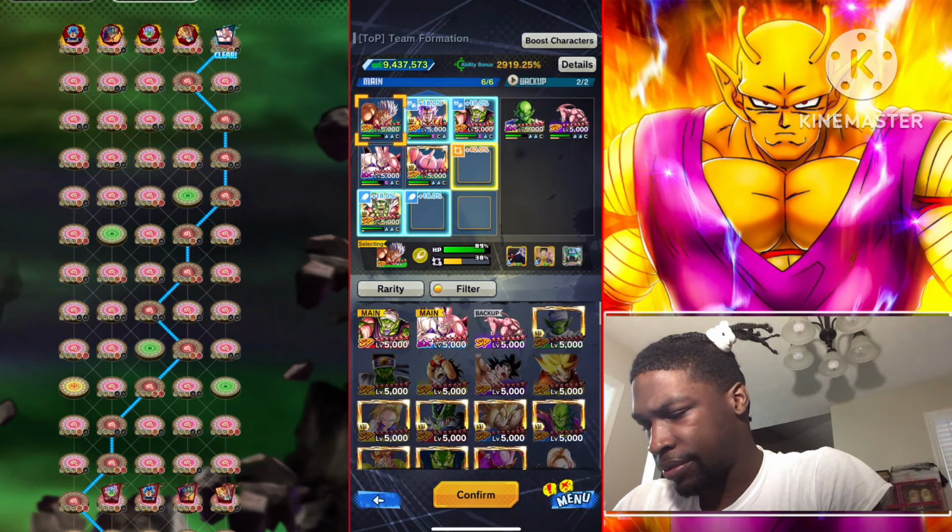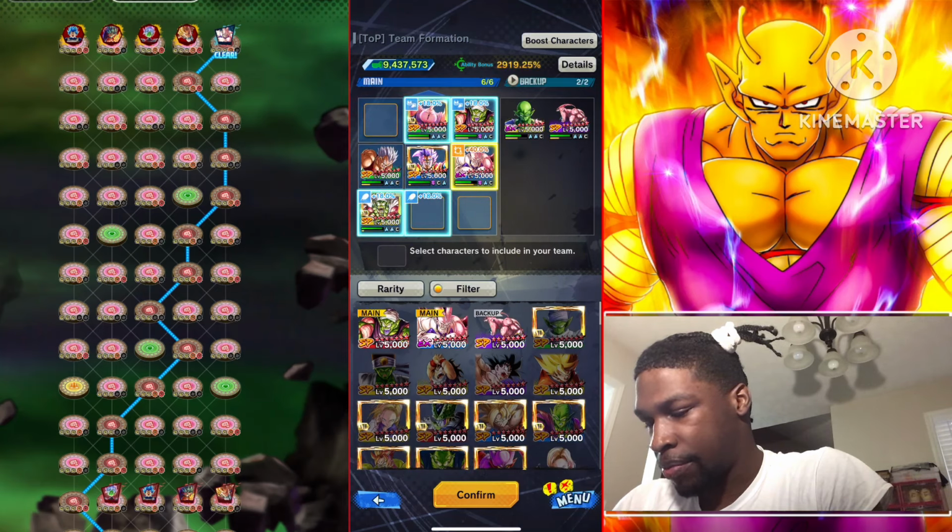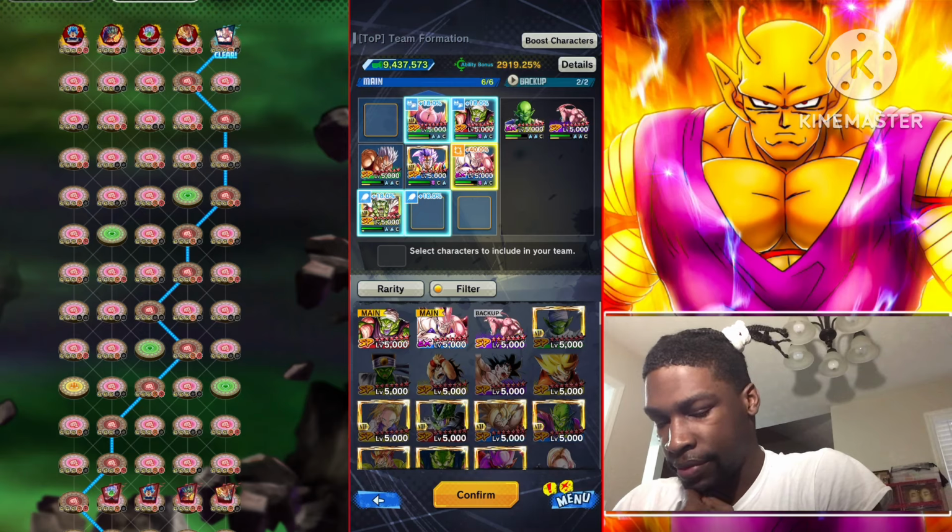Let's see here. He has green. I want to put him here. Piccolo there. I want to take out that. Who should I take out? Since I don't have, what's the name? I want to take out TV. TV would be the best unit to take out.